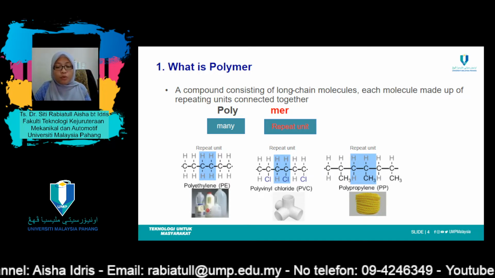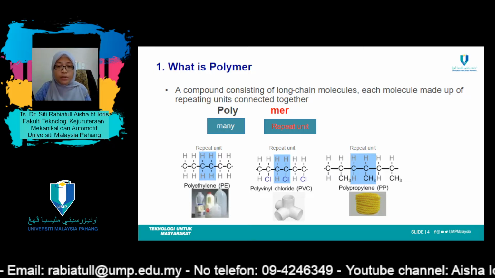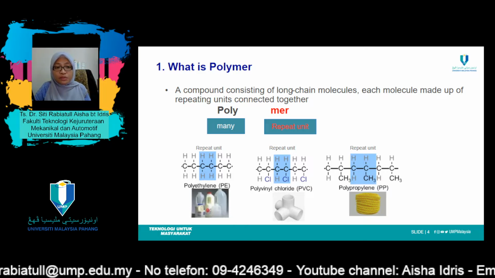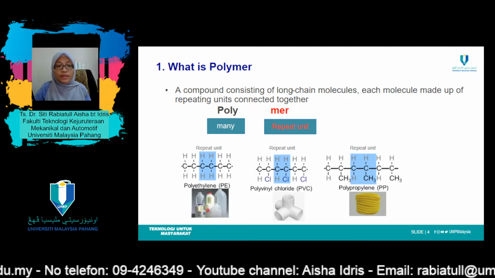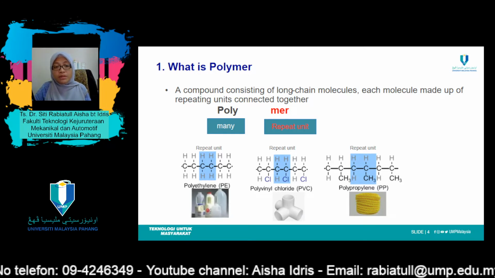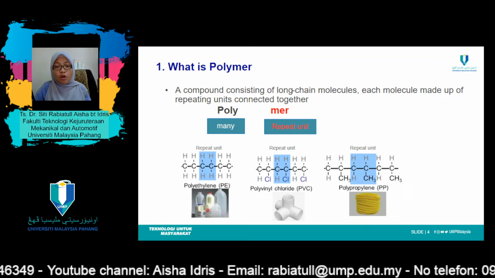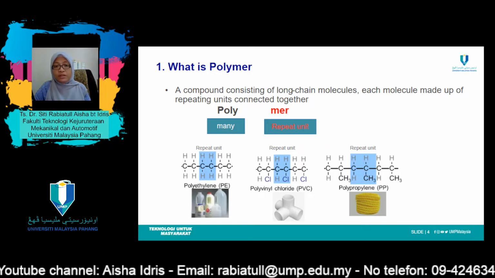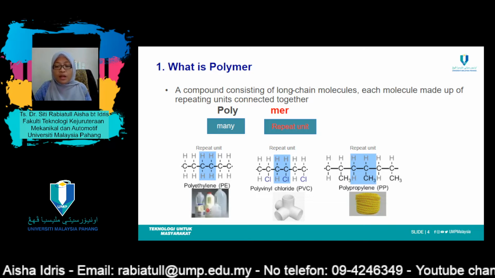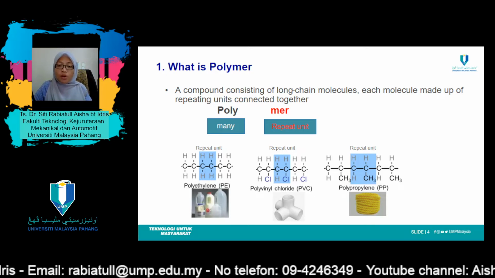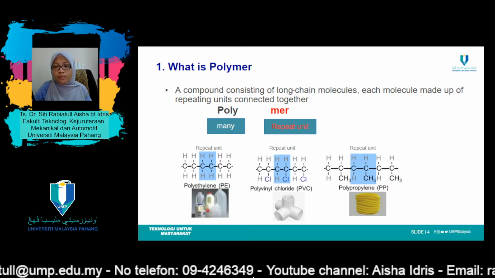When the unit of monomer is very large, the compound is sometimes called a high polymer. Polymers are not restricted to monomers of the same chemical composition or molecular weight and structure. Some natural polymers are composed of one kind of monomer. Most natural and synthetic polymers, however, are made up of 2 or more different types of monomer, and such polymers are known as copolymers or terpolymers. Later on, we will see what copolymers and terpolymers are.